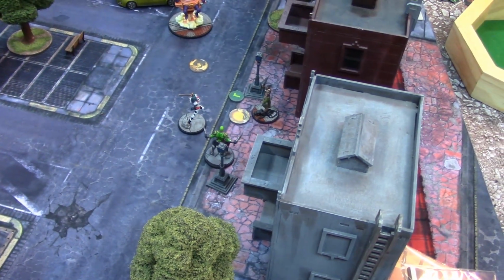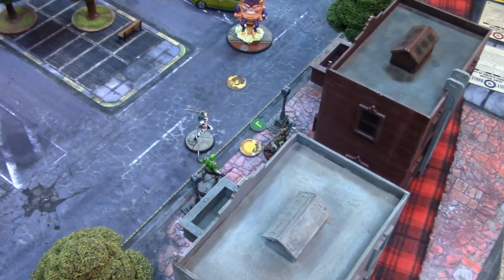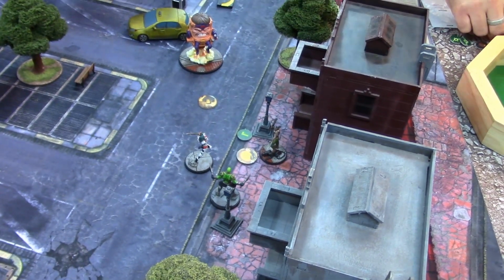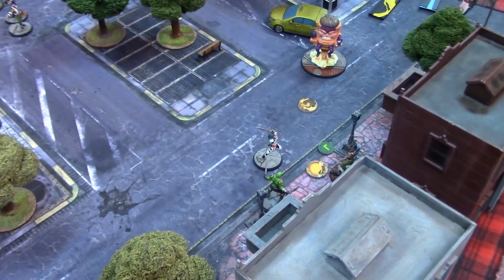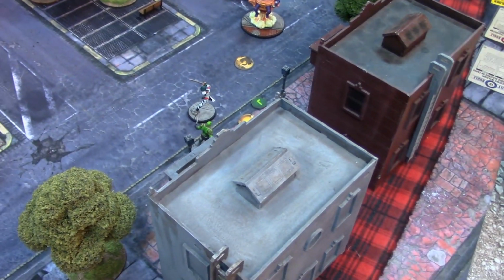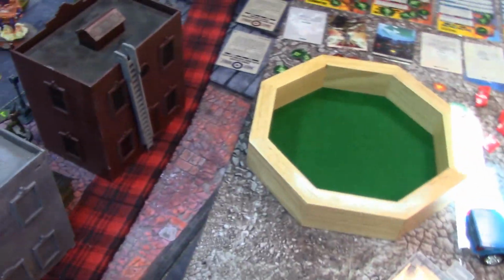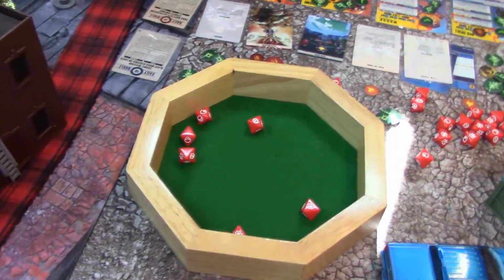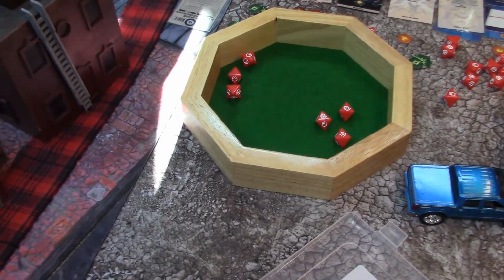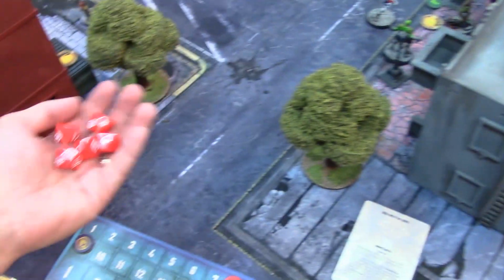Killmonger's up first. Let's do some murdering here. Yeah, man. So he is going to spend 3 for Black Ops Strike on Gamora. Yeah. That is a 7 dice attack. I will be doing martial prowess for sure. 7. Martial prowess up. Let's see what happens.